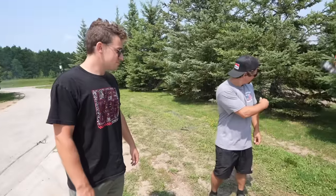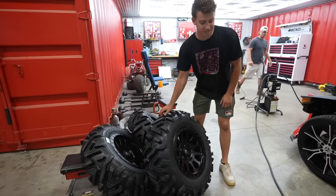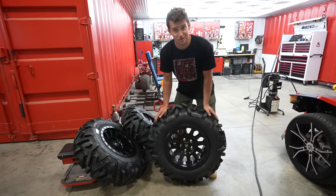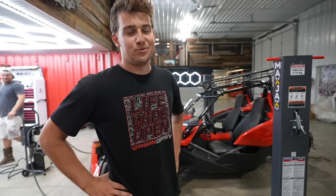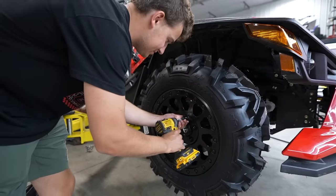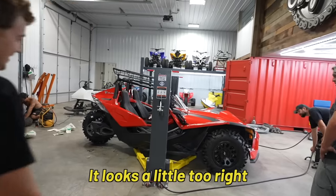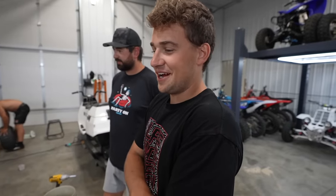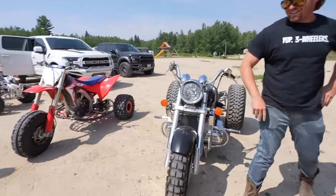That's the license plate — didn't want that anyway. She's ready to be swapped. We got some off-road tires for the slingshot — didn't know they were going to be this beefy, but it should help it get around a little better, being that it's just one-wheel-drive. Other than that, we're not doing a single thing — bone stock, just with tires. It looks absolutely insane, one of the widest I've seen. As a true three-wheeler enthusiast, I can approve. She's ready to hit the trails.